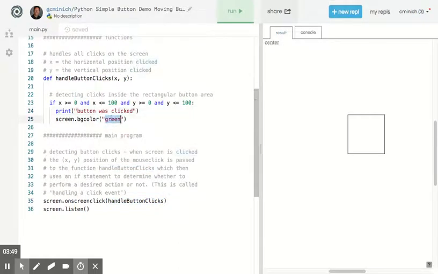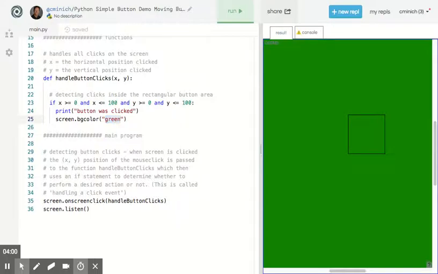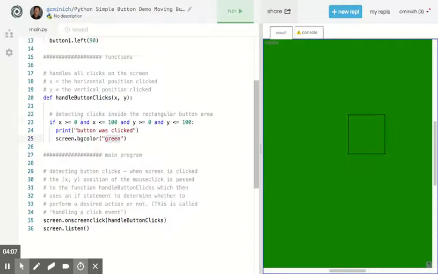So I changed it to green, but somebody said, hey, what if the background color changed? Oh, I can do that. Oh, it does change every time but it doesn't change to a second time or a third time. So we're going to change that to random colors.